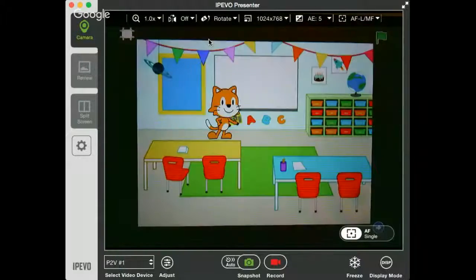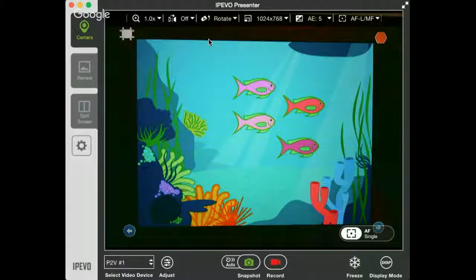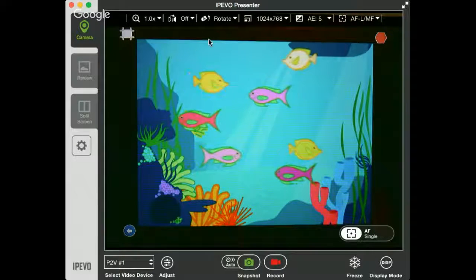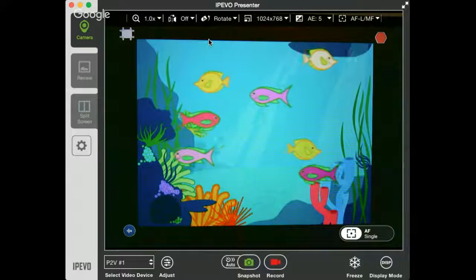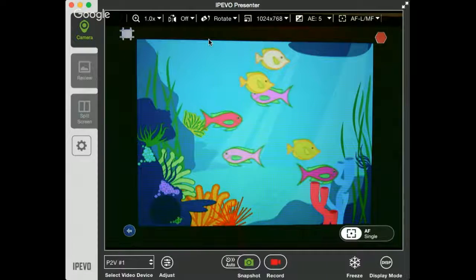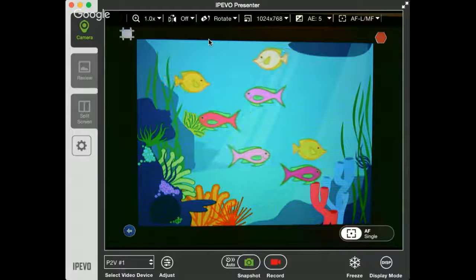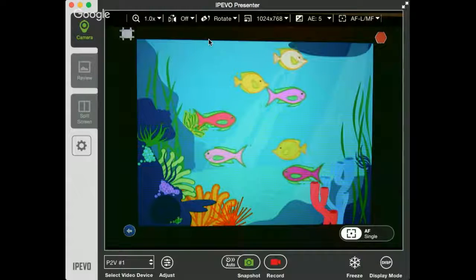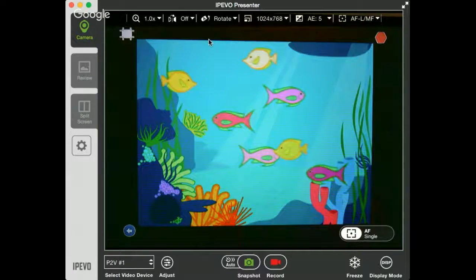So let's play that. So this is something that you can do to animate a simple addition concept. But if every student does something different, you could have a whole set of student-created lessons on different addition problems, or multiplication, or subtraction, or any kind of simple math problems.